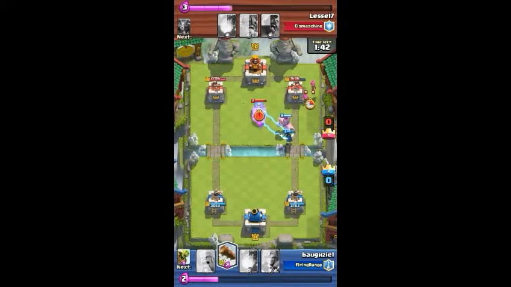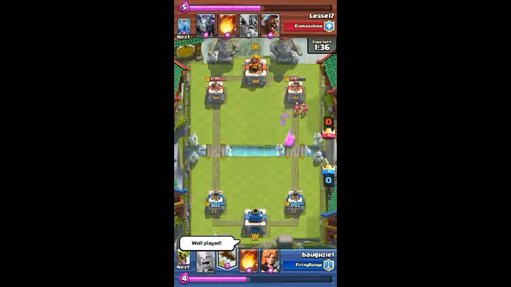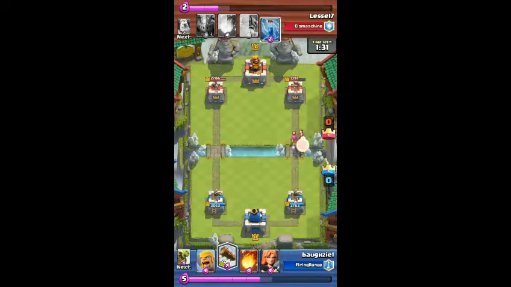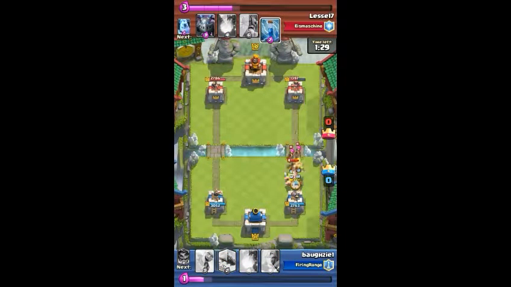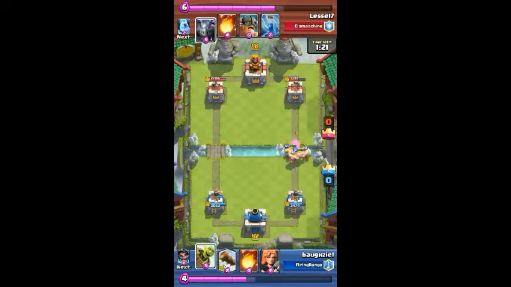But then, however, he does actually put a Tombstone down. It doesn't do that well. It doesn't do much because it only allows my Hog to get one hit off. I know he's coming in with this Hog Rider, so I place my Barbarians down so that they would take him out. And then the Barbarians obviously take the Archers out.